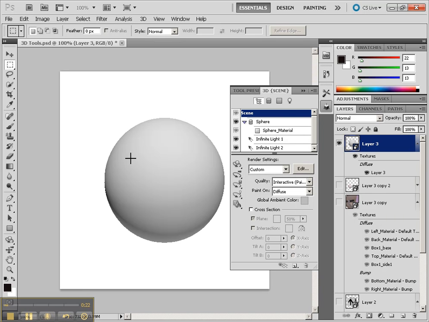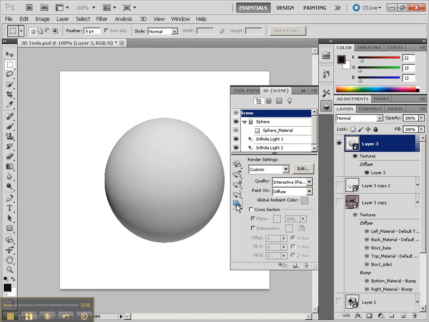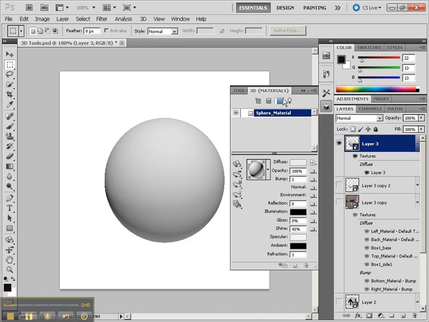Now the 3D sphere currently is kind of this neutral gray setting, and what I want to do is check out the material settings. So I can click on the material box here, and by the way, I noticed that when you are on the main scene, the Photoshop CS4 does not have this set of tools here on the left. So that is definitely one of the differences between CS5 and CS4.